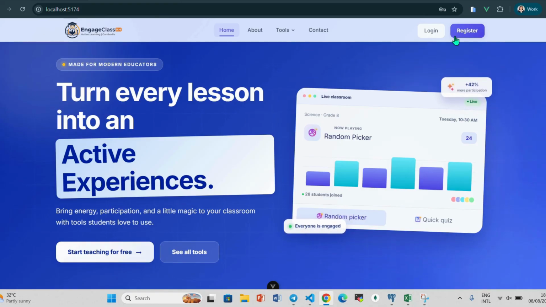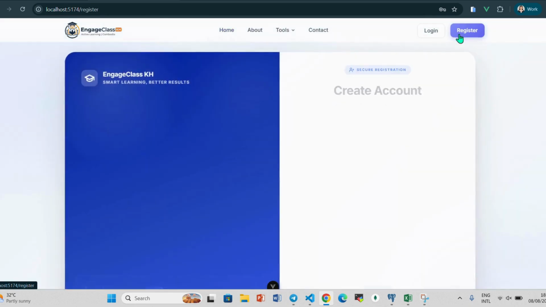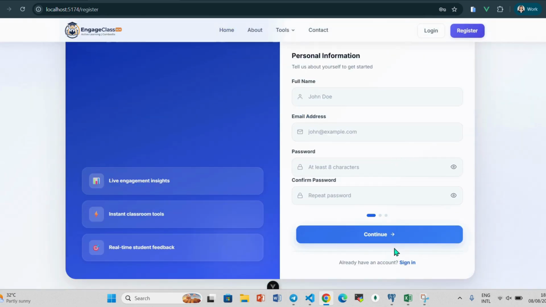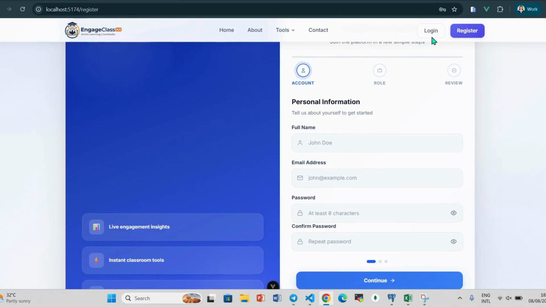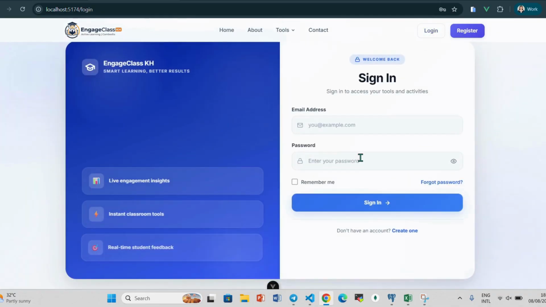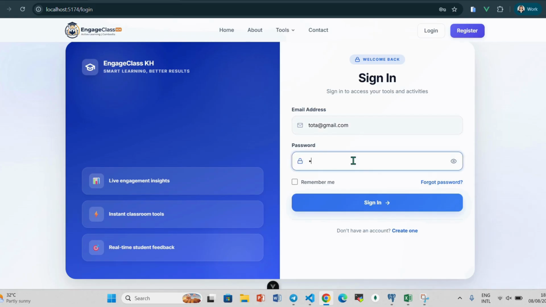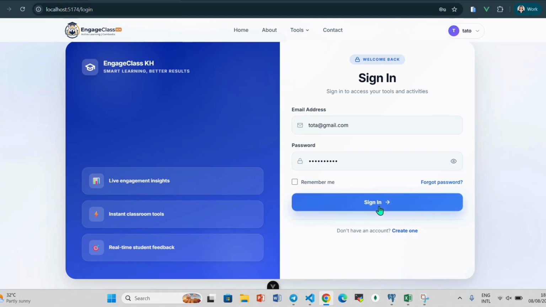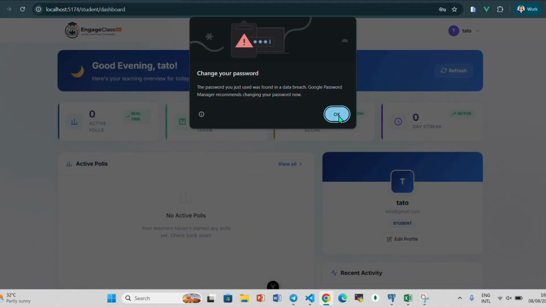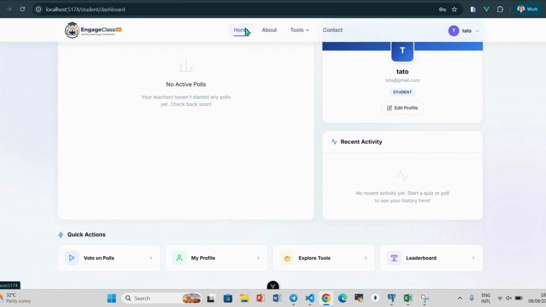In the system, you can register if you are a new student. But if you already have an account, you can just click login, enter your gmail.com address, and then enter the password that you use for signing in, and then you can log in.